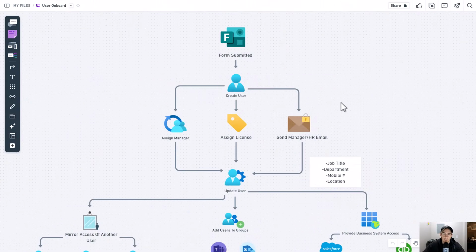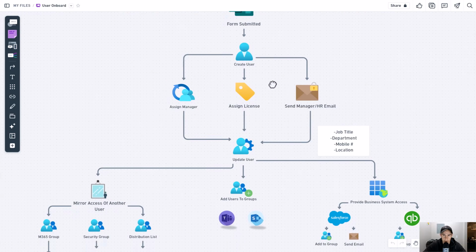Okay, so getting into it here, I'm going to show you more of a visual diagram of what we're going to be building between Microsoft Forms and Power Automate. We're simply going to be creating a form, and I'm going to show you how to do this. This is going to be on a per-tenant basis, because most of the time we have some customized workflows that relate to the onboarding SOP for each customer. So we're going to create a form and I'll show you how to do that.